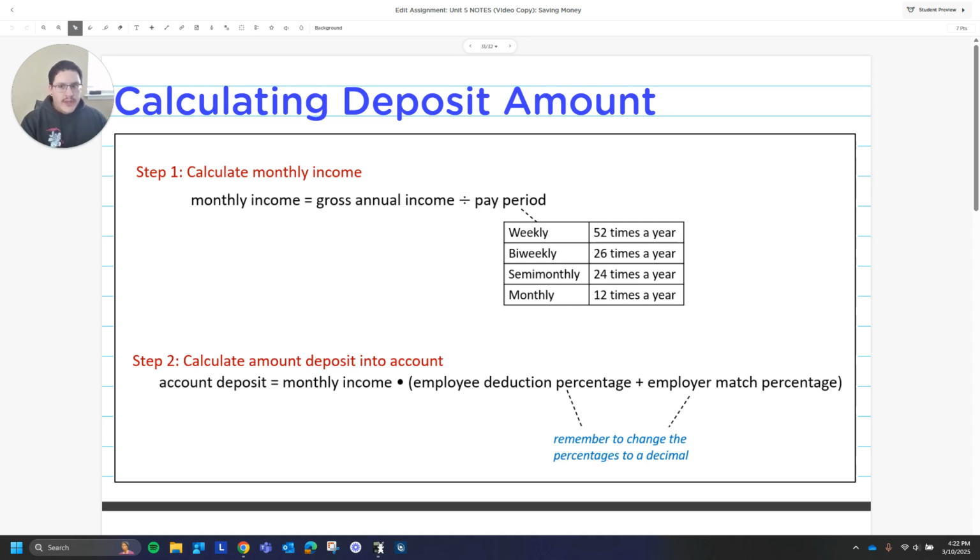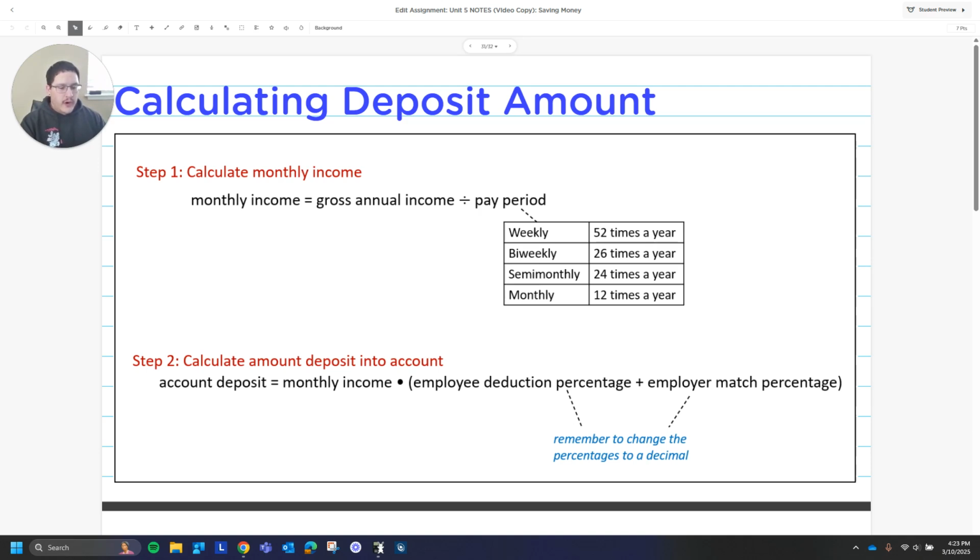What are the benefits of a 401k? Tax benefits. Contributions to a 401k are usually not taxed until withdrawn. Compound interest. The earlier you start contributing, the more time your money has to grow. So usually you want to start some sort of savings plan, some sort of retirement account as soon as possible and start investing it, so that when you retire at around 60 something, 70 years old, or maybe you never retire, you have an account that you can use while you're still working a different job, whatever.